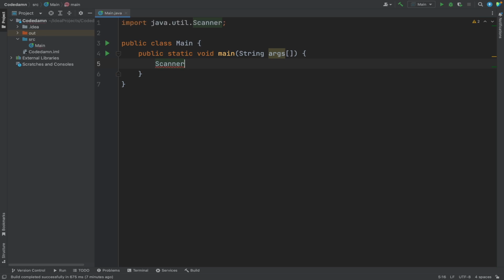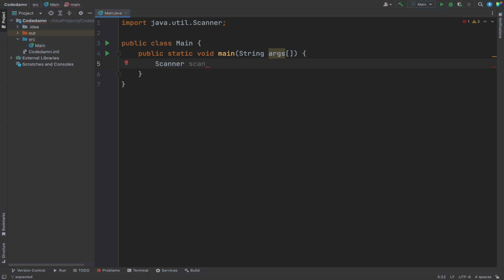I need to use this Scanner class and create an object of this Scanner class. Now what is an object, and how can we create objects? I'll be telling you very basics of an object, but we'll be covering this topic when we go to the OOPs section. Let's try to understand what an object is. This Scanner is a class, and to use the functions inside this class we need to create an object of this class. To create an object, first of all we write down the name of the class, then we give a variable name.